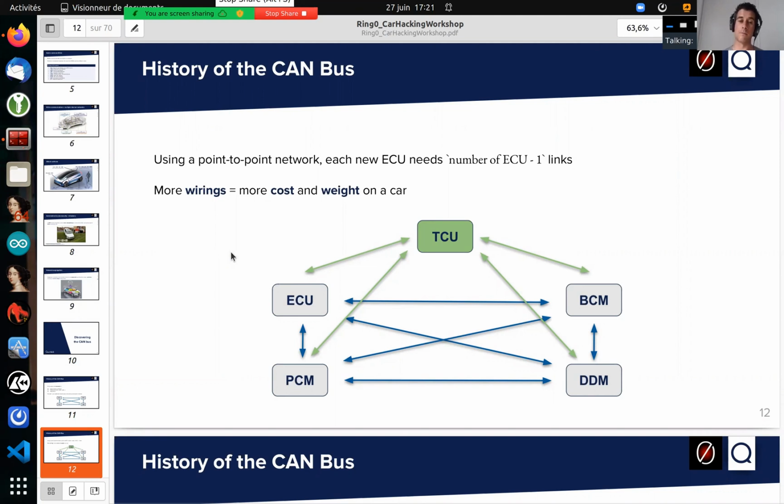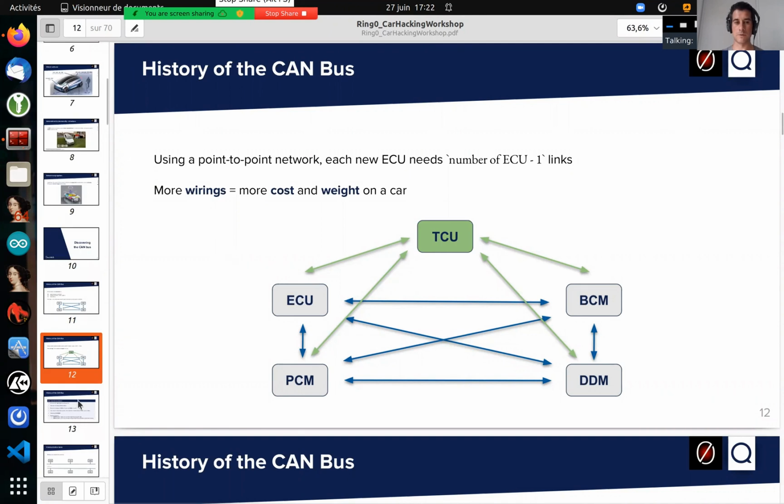Also, all the cable, all the wire, all the copper on a car adds weight, and if you add weight on a car, you reduce its autonomy, or it has to consume more. And now people want a vehicle with lower consumption and higher autonomy. Okay, so this kind of design is not good at all for the automotive industry.